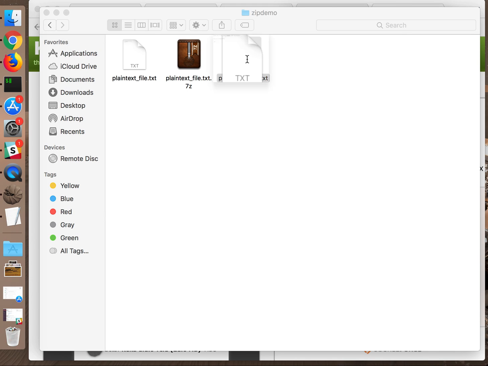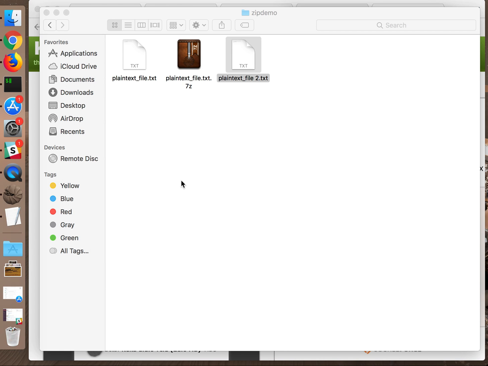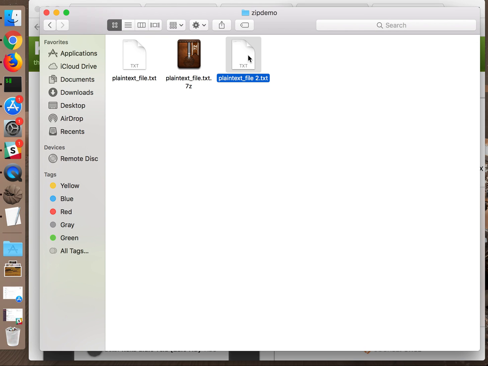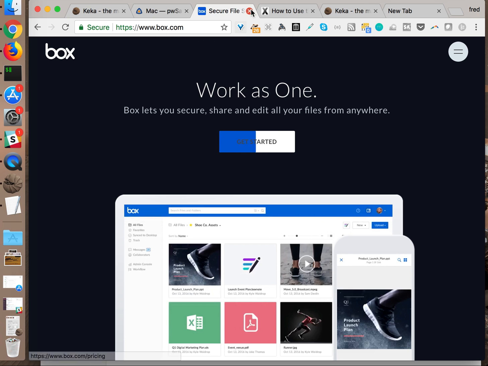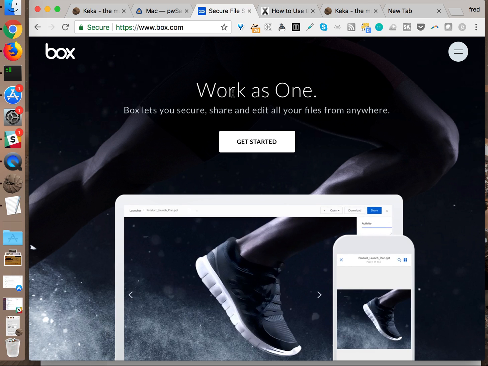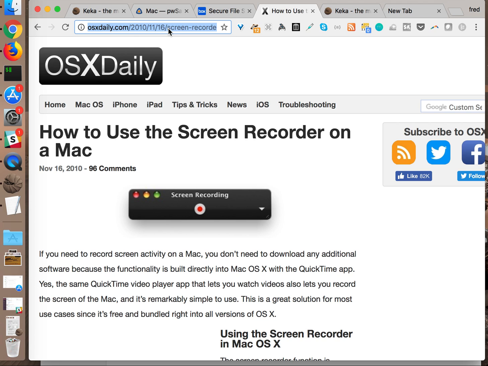But you want to make sure that you can create the zip file and then unzip it, and then you have the same information in both the outputted files as the original. And so you want to test this a little bit. So once you have this encrypted file, then you want to back it up. And there's a couple of different backup solutions that I think are reasonable. One is box.com. And I think they have a little bit of focus on HIPAA security, or did at least at one time. Dropbox is fine too.